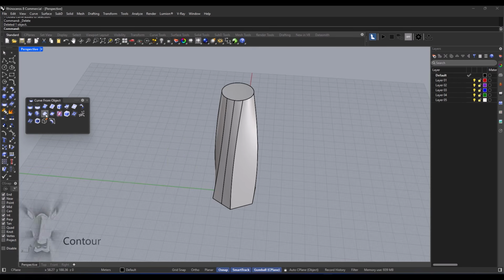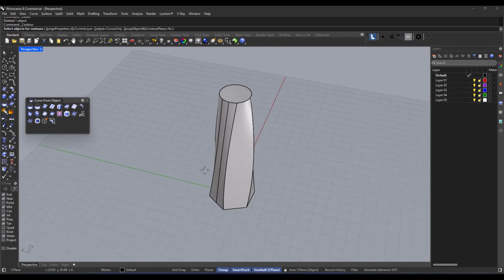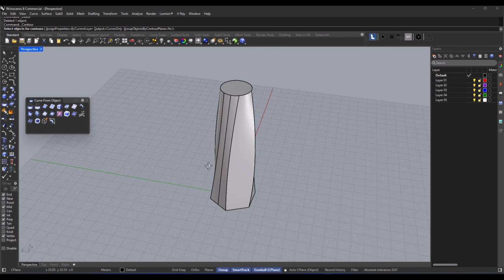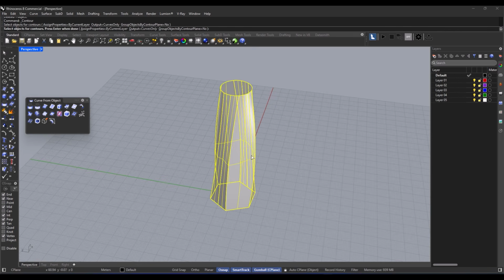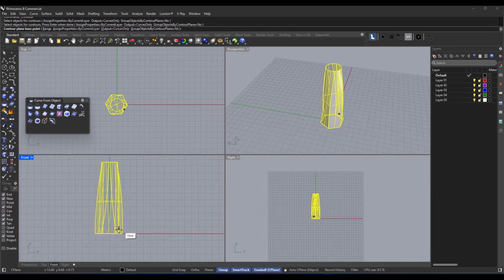Okay, so let's talk about this Contour command, right? It's super interesting. It creates planar curves, points, or hatches by intersecting evenly spaced planes with whatever input objects you've got. So first things first, you select the objects for contour creation, right? Easy enough. Then you pick your base point.